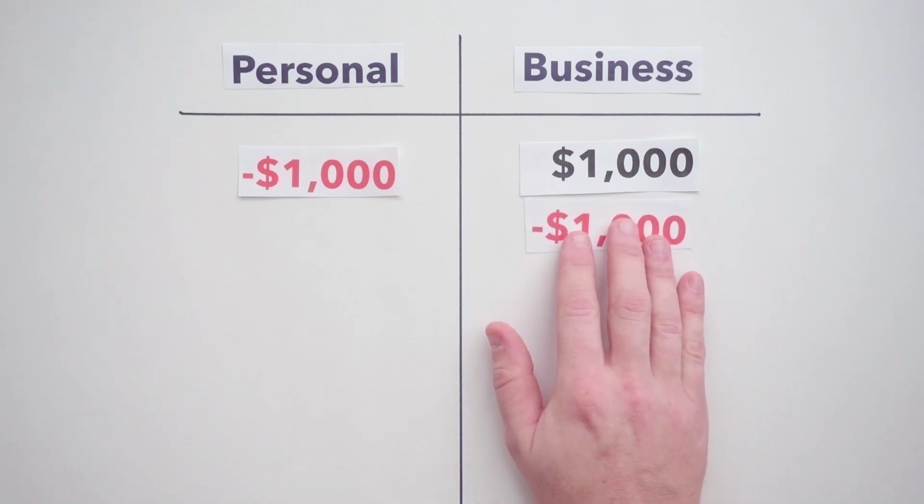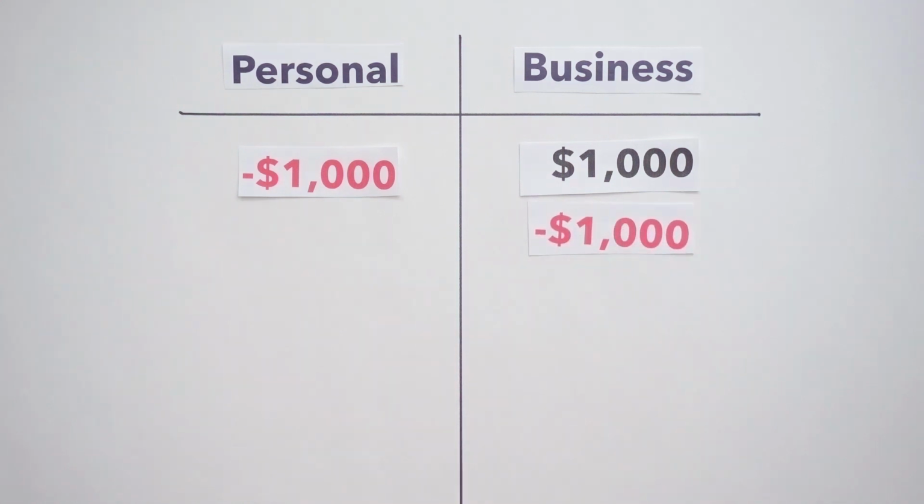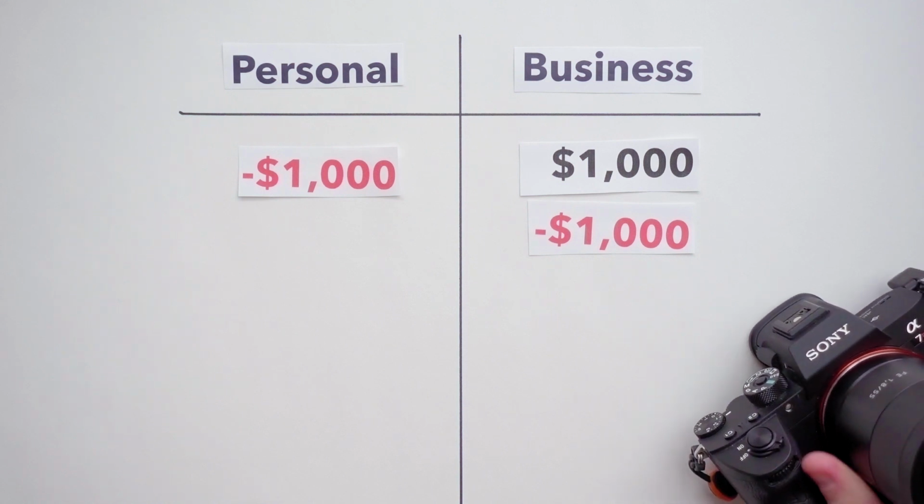So let's say that you take that $1,000 and you buy a basic camera and a portrait lens. The account is now back down to zero because you purchased equipment to use to make income in the business. Now that purchase, the cool thing about having a small business is that purchase will be tax deductible since it was done through the business, but we'll get to tax deductions and other tax efficiencies later on.